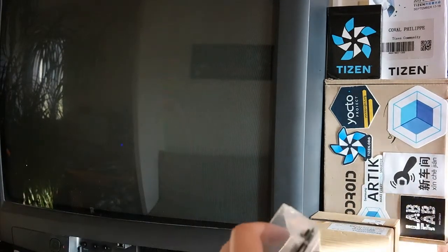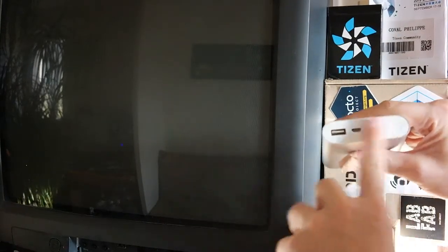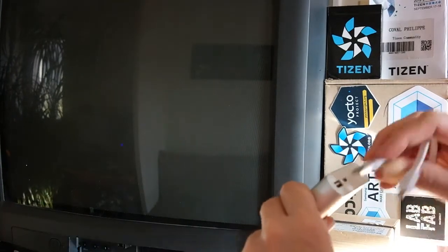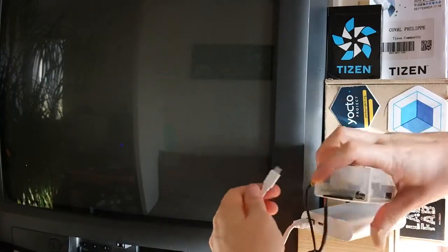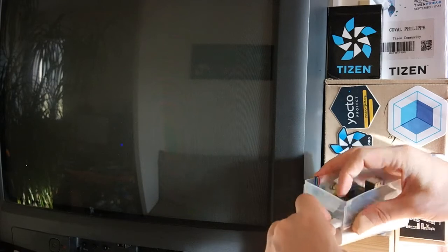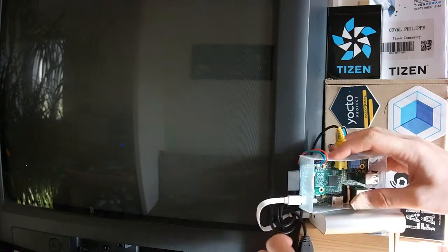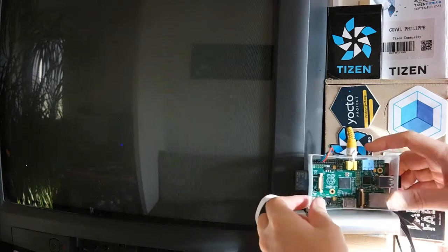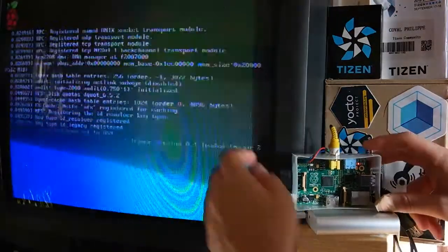And for the demonstration, I will show you a gift I got at a Tizen conference. It is a power charger battery. So to use it, I need to connect the USB cable over there, just like a cell phone. Here it is. Oh, I need to power it on. So what we have here is a USB serial port. I won't explain it now. And just press the power button, set the TV in auxiliary mode.